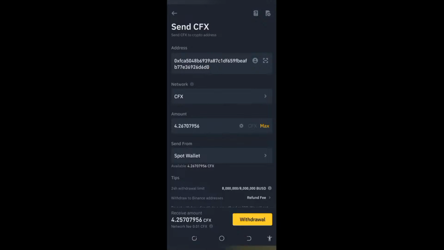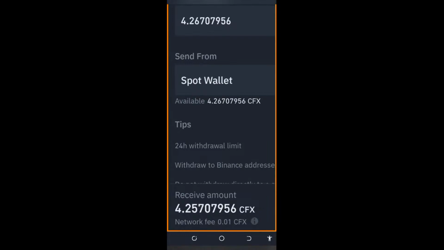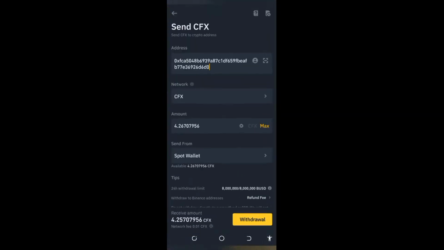So let's put the max. I think we're good. Is there anything we need to take note of? I think it's fine. Okay. So let's take our screenshot. Everything looks good. Normally, when the address is wrong, you'll see a red. It will just show you that it's wrong. Okay, but now it looks like it's good. So I'm just gonna go ahead and click on withdraw.